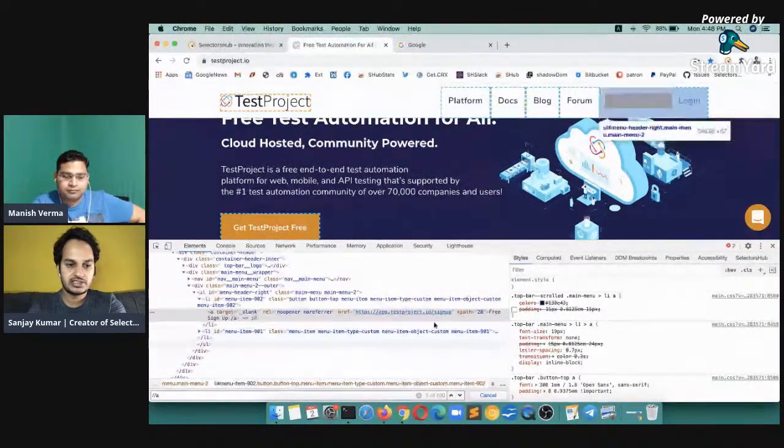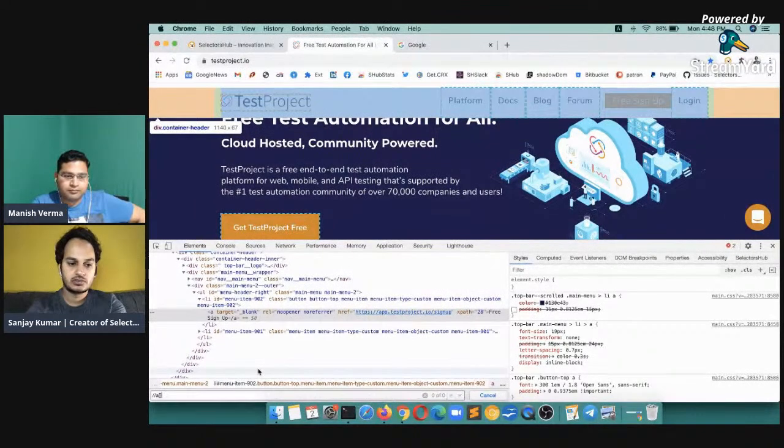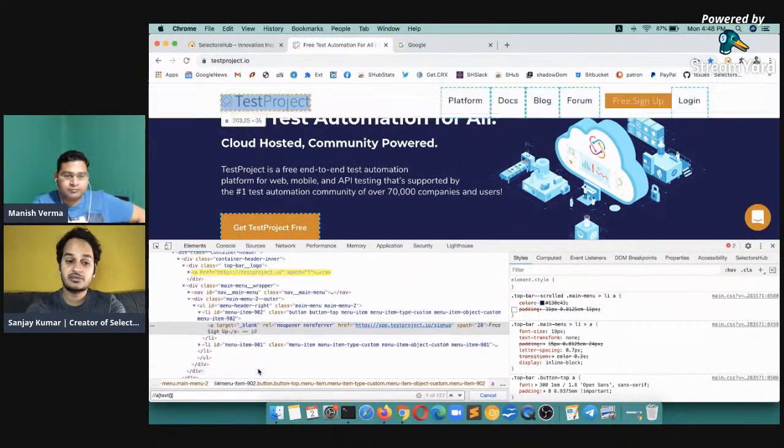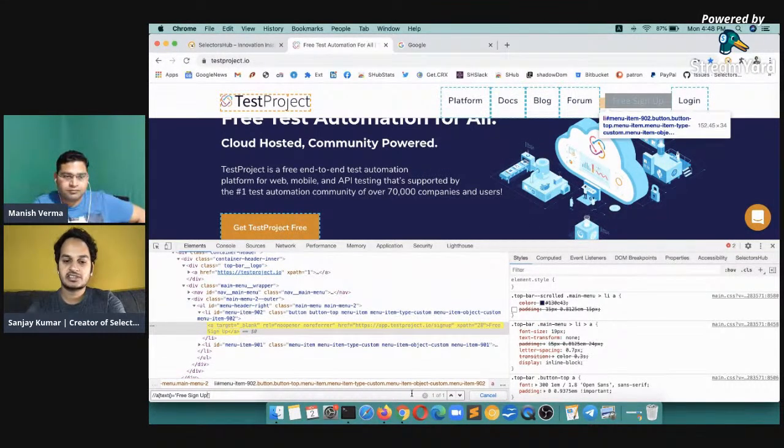Here, we feel that this free sign up is text, so we can use the text. We will have to type the text, and still we are not sure whether that text will be unique or not. So we have to do hit and trial, and think in the background whether it could be unique. Either we type that value, free sign up, or we copy it from here. So this is how we got 1 of 1, this free sign up. Yes, we can use it in our script, but here we inspected that element 2-3 times and copied that value, and still we were not sure whether it would be unique until we verified that particular text.